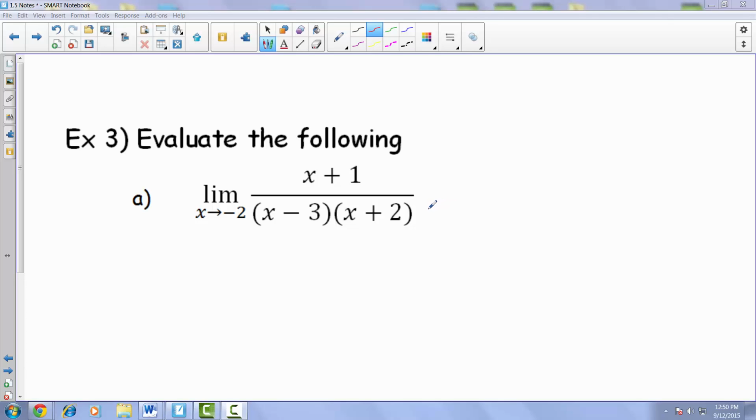Now, as always, we want to start out by looking for these vertical asymptotes, so we're going to do that by setting the bottom not equal to 0. So when we use that zero product property, set each one not equal to 0, we end up with a vertical asymptote happening at 3 and the other one happening at -2. So there is in fact a vertical asymptote happening at these two places, and if we look carefully we see that we have the limit as x approaches -2. So in other words, we are approaching a vertical asymptote here.